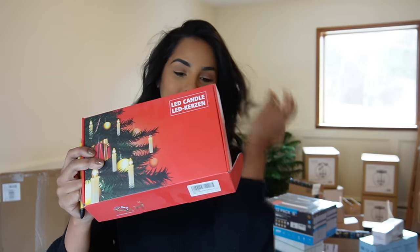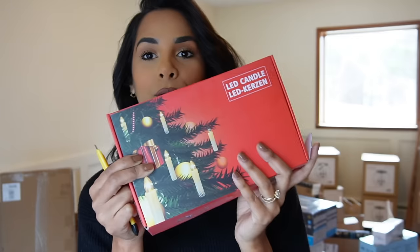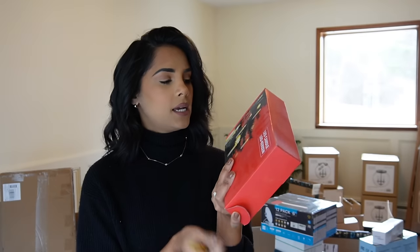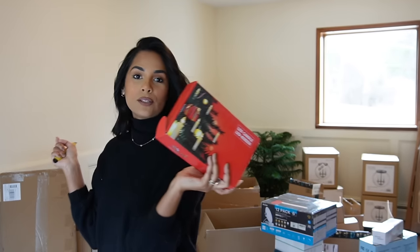I got these lights for the Christmas tree. Fun fact — we have not decorated yet. I purchased everything for the Christmas tree and the style I wanted to go for this year, but with the way our life is situated right now and having to move living rooms because this one needed to be sanded and stained all over again, it's been too much to actually decorate. However, I did get these beautiful little candle stakes to go on the Christmas tree, and hopefully I'll add them next year because they're super cute. I'll still link them in case you want to get them.